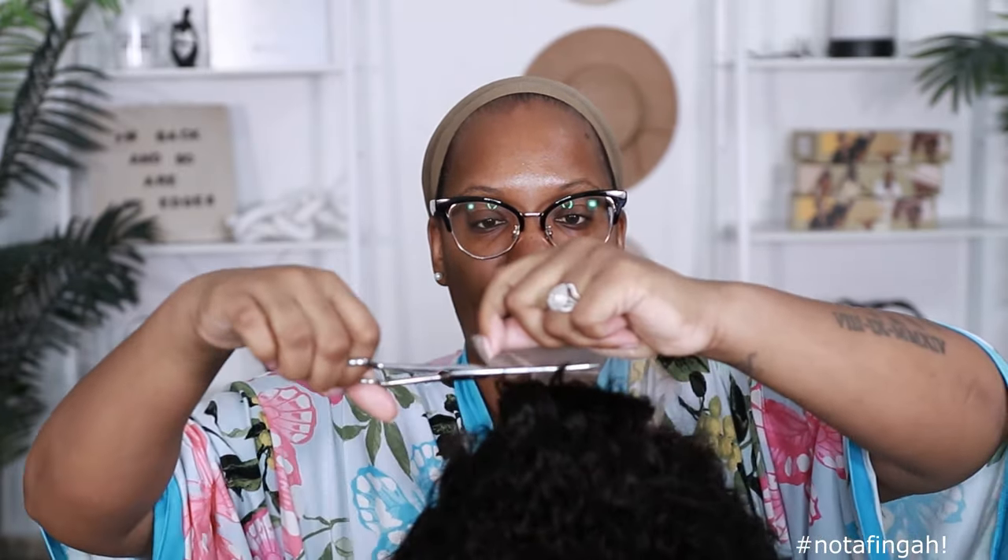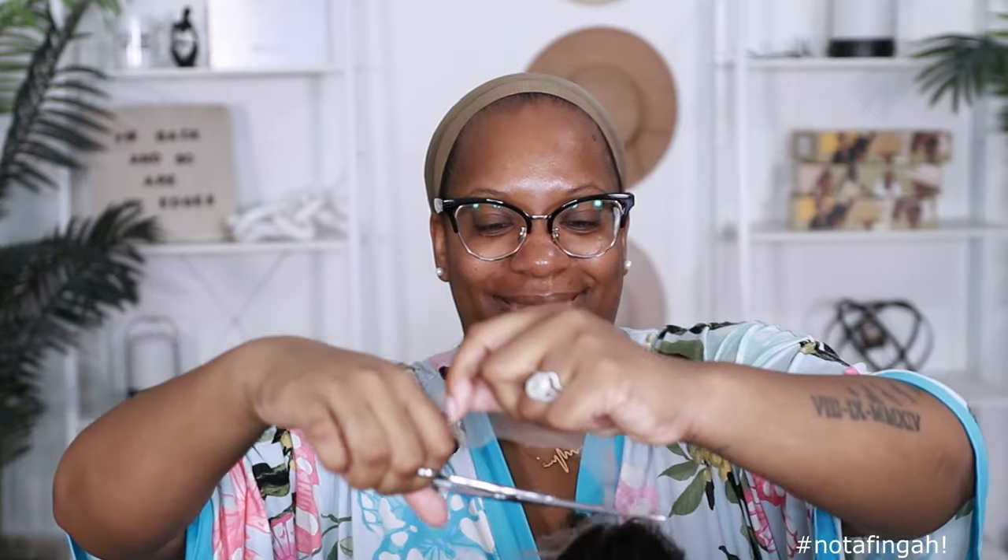Let me put on my wig cap really quick. My hair will get twisted down this weekend, but I normally take my twist out and let my hair breathe for about a week. Let me cut off this back piece of lace. It did come with an adjustable elastic band in the pack — I don't know if that's extra or not, but if it's not, make sure all the wig babes get theirs.